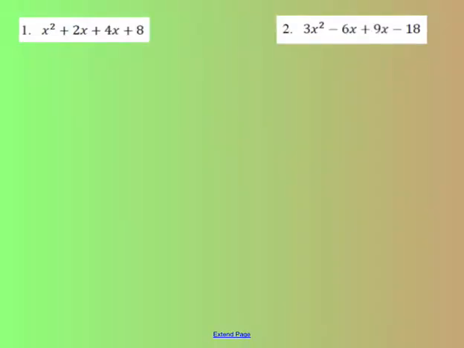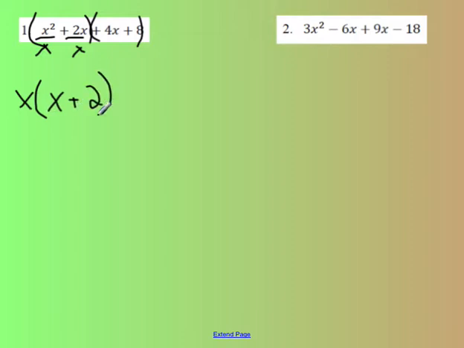For this first one, we're going to simplify this. There are 4 terms, so my first step is to make my 2 groups. Now I'm going to look at the greatest common factor of the first group. I'm asking myself, what divides 1 and 2? That's just going to be 1, so that doesn't really help me. Then what can I take out of x squared and x? I can take out an x. So out of this first group, I'm dividing out an x. x squared divided by x is just x. 2x divided by x is just 2.